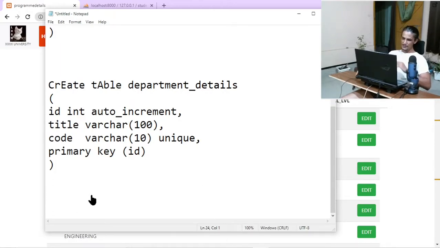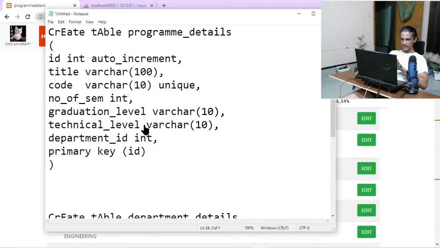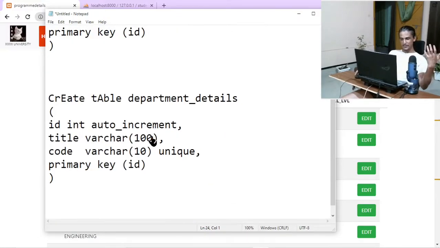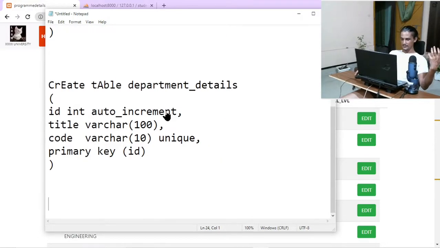As I said, department is the mother table sort of, and the program details are the child table. It means without department, programs cannot exist. Logical things, huh? Just pause and then think. It should make sense. Until it makes sense, don't go further. Just kidding, you can, no problem. Okay, now the next point is that you should insert some records into these tables.